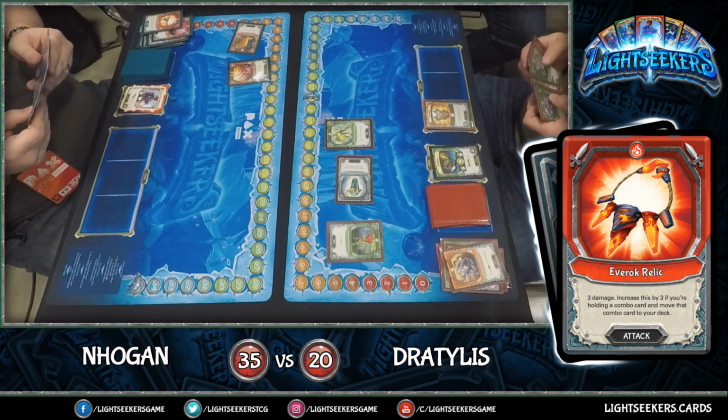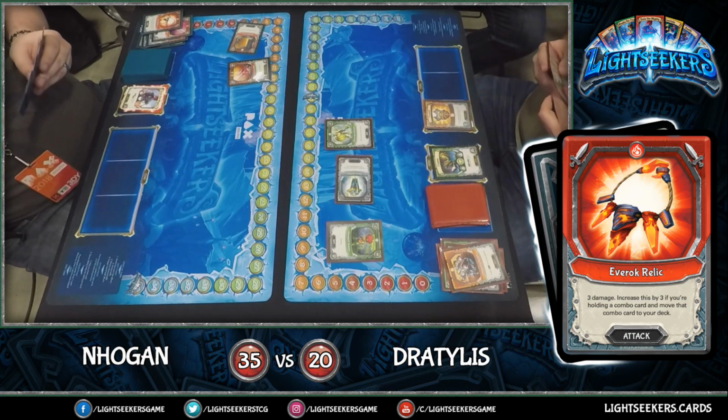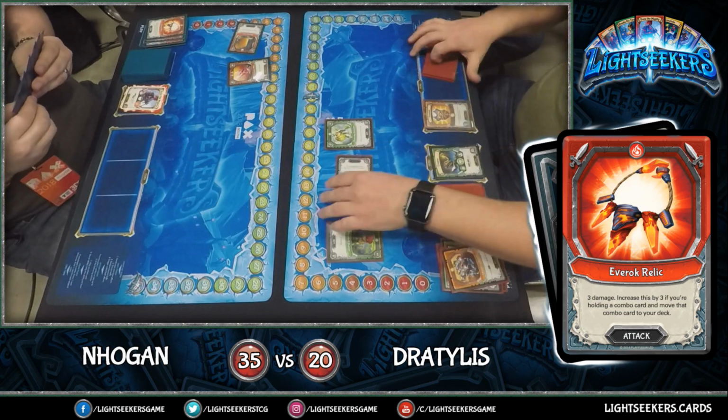Each player only has 2 turns remaining. So Dratilis needs to do something crazy this turn to get back in this game. I'm not sure what that's going to be. I'm not sure what his plan is either. I'm very curious here.